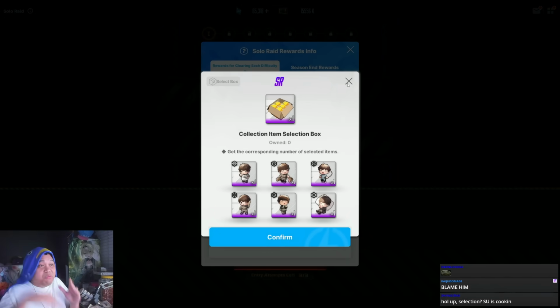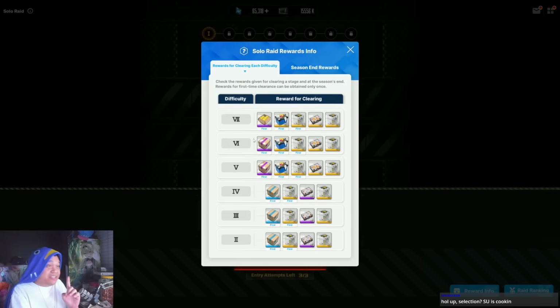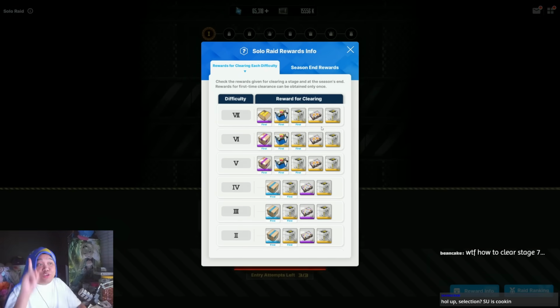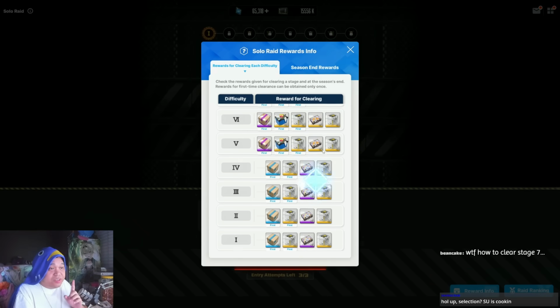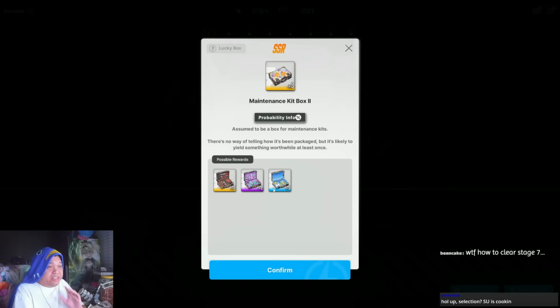So for those that want a specific character, this last one is a selector, and that's for the first clear. You still want to do it daily because it gives you a lot of these maintenance kit boxes. So you want to do these daily still, because these are important EXP.